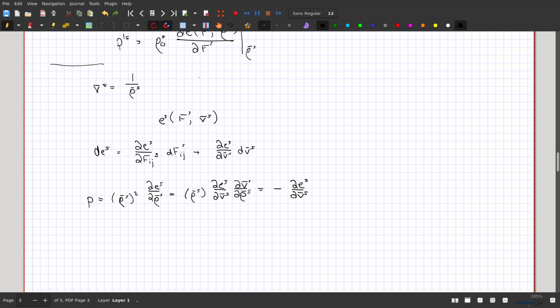And that's because of this term, partial V bar partial rho bar S, right? V bar is 1 over the density, so we can compute that, right? And if you compute it, what you find out is that it's negative 1 over the density squared. So this term out front cancels, and you're left with a negative sign, which shows that P is equal to that. Okay?